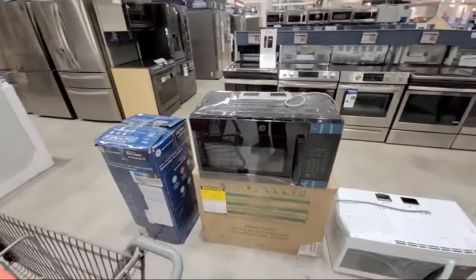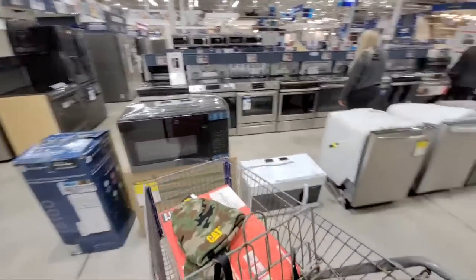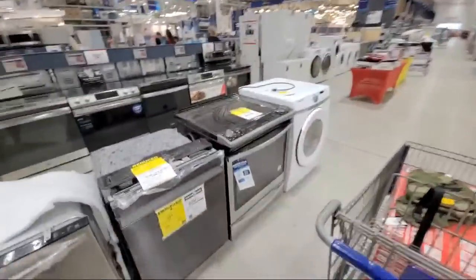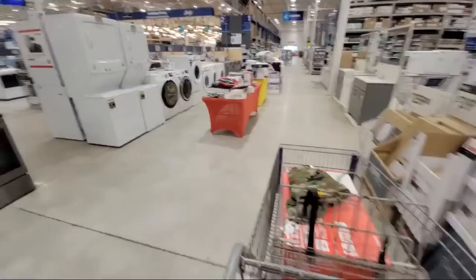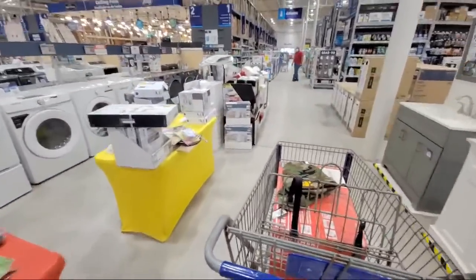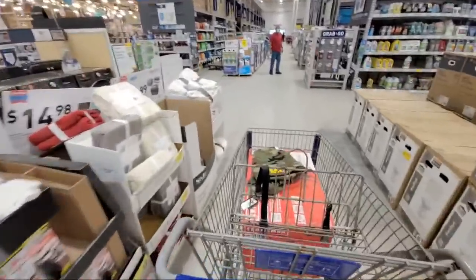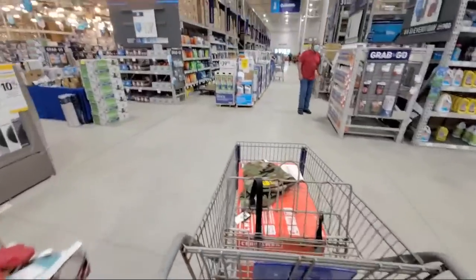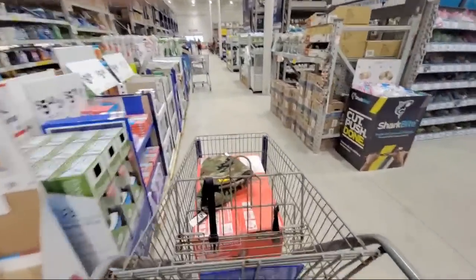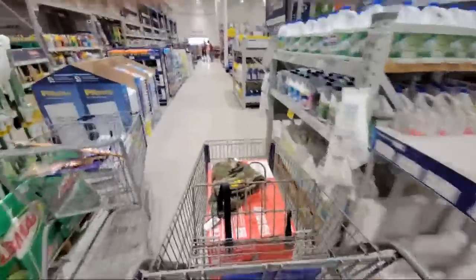So you come in here and a lot of your appliances are going to be just 50 off, and they're here right now with zero wait. So if you're in an emergency, your stove just crapped out or your dishwasher just crapped out, this is where you can come. Or you can look at those links that I showed you in the video yesterday that takes you right to the discounted appliances on Lowe's website that you can order. So one of them, actually a whole bunch of them that I was showing you yesterday, can be delivered as soon as Monday the 17th.